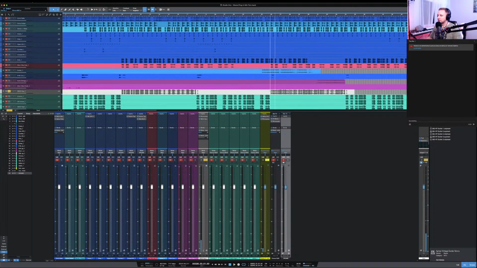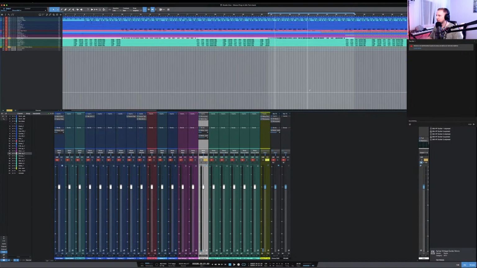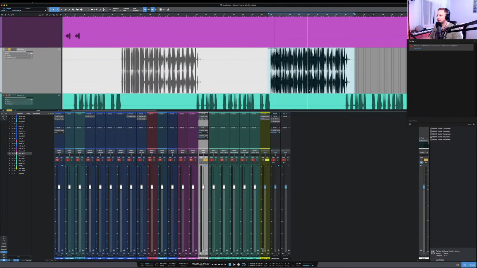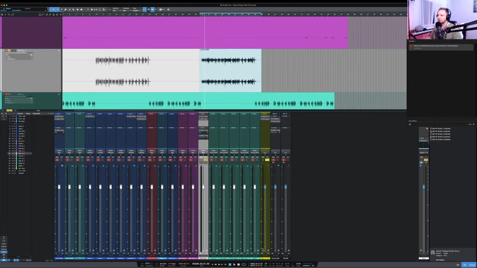All right, so this section here is a little bit lower, and I'm not sure if it's the whole section of that mix, but we'll find out in a second. I'm just going to reduce this down so I can actually see the waveform. Yeah, okay, so the waveform is showing me a peak here that's around about the same volume, but the rest of it's a little bit lower.